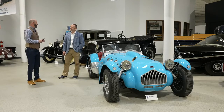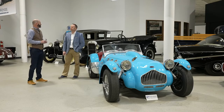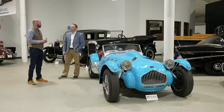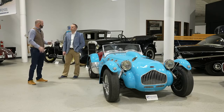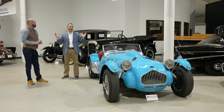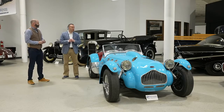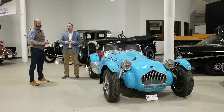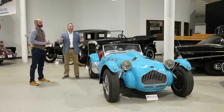Maybe his corporation doesn't let him do anything that's too big for insurance reasons or get too close. And then you've got the other guys that are weekend warriors, and they don't care. They will go in there, and they might touch a little bit here or there, or do a little bumping. And either way, because this car was set up so right, it fits in both categories. You could enjoy it both ways. So for all of the vintage race fans, concours fans, hybrid, really great history, lots of boxes ticked, as you said.